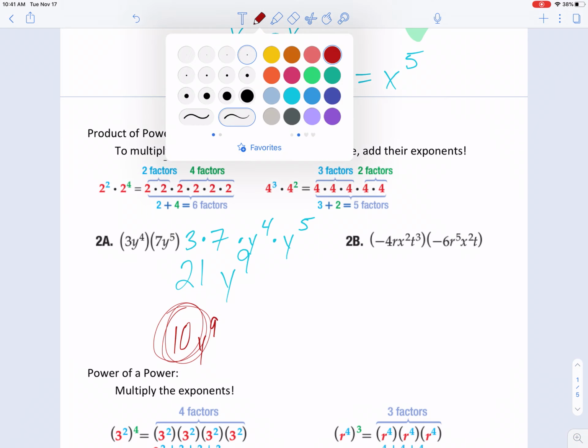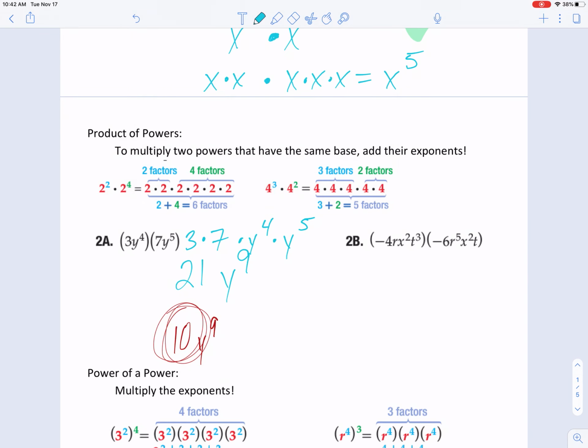That 10. Here's what I need you to remember. Normal numbers do normal number things. Okay, remember that. Excellent chance that might come up on a homework quiz. Normal numbers do normal number things. If it says to multiply them or do an exponent, you need to multiply them or do an exponent. So let's try one maybe without rewriting it. Do the normal numbers first. What is negative 4 times negative 6?